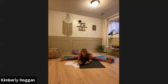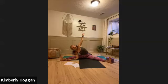Okay, walk yourself over towards the left. Bring your left forearm to the floor. Keep your inner thighs to the floor. You could put your forearm on a block here if this seems too low. And then stretch your top arm up. Maybe take it behind your head. Ribs in, butt down. Maybe stretch it in the direction of your toes. And as you inhale, unwind, come back through center.